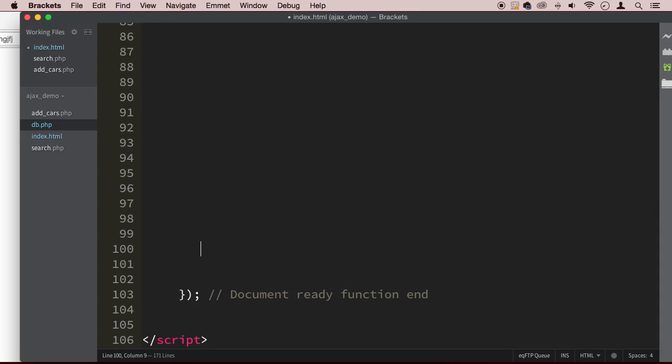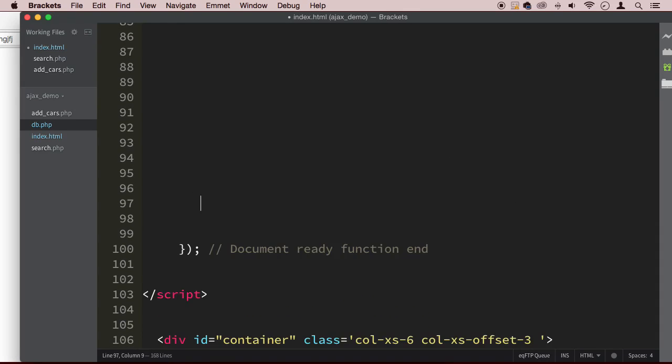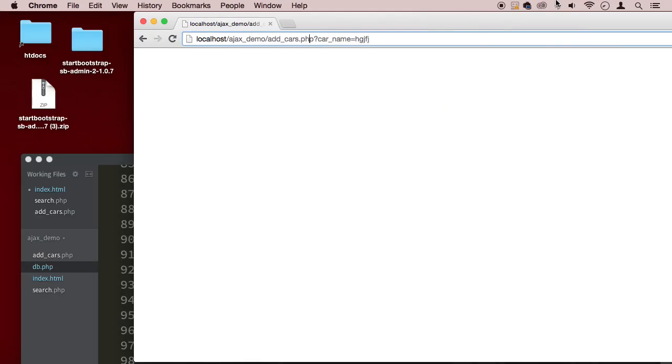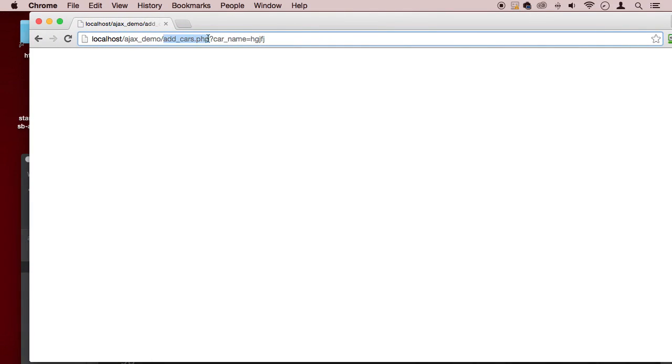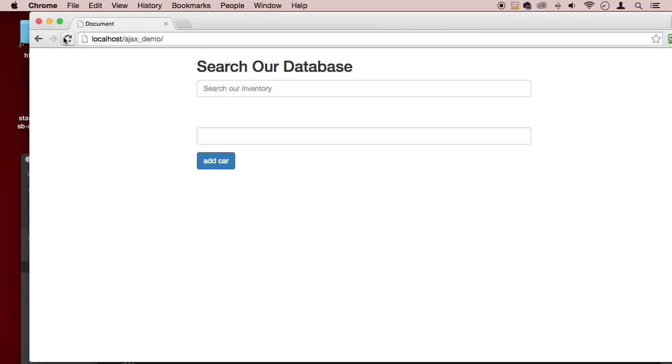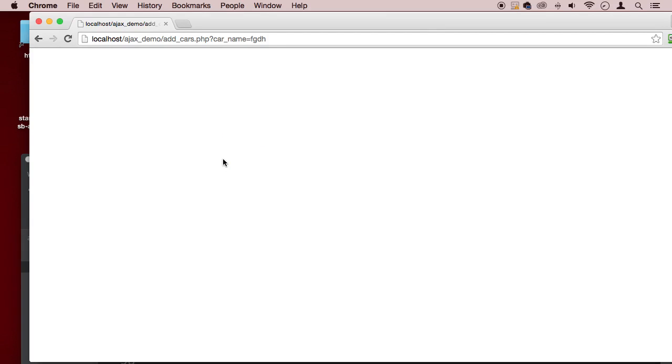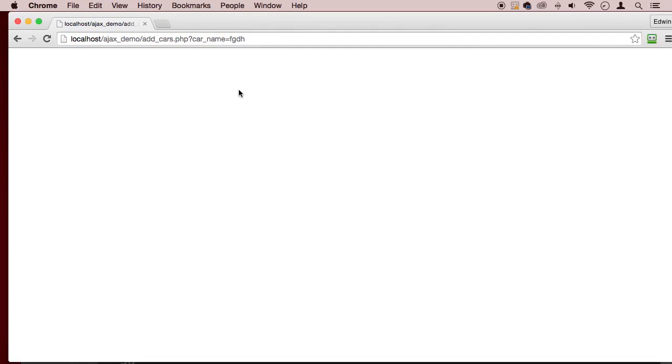Serialize. There we go. Click on it. And it's executing right now, but on the next lecture, we're going to debug this and make sure that it doesn't send this information anywhere that is not supposed to. Right now it's sending these parameters and this is not supposed to be happening.